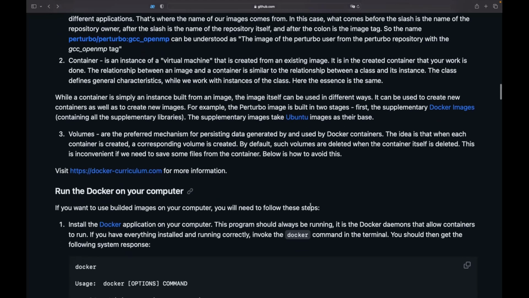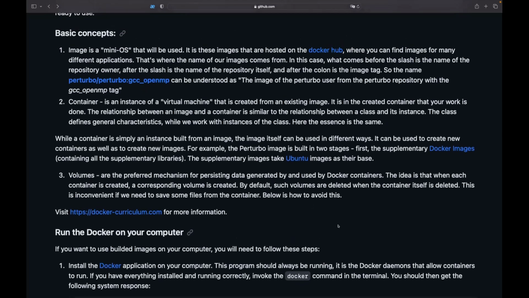The next important concept here is volumes. What's the idea? When you create your container and run it, simultaneously we create a volume. It's the place where all the changes will be saved during your work with the container. But the problem is that when you delete this container, you lose all of this memory. Also, if you work by default with the volumes, you're not able to access this memory from your host machine. It's accessible only inside the container, which is not great. How to solve this problem, we will discuss a bit later.